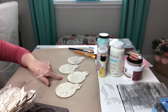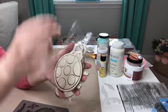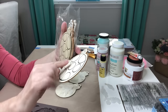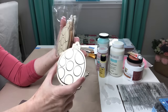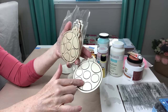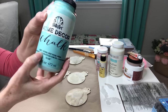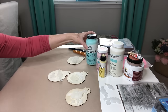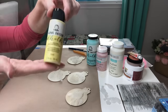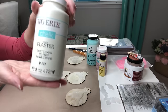So I'm going to be gluing the molds to the back of these little Christmas ornaments that I picked up from Hobby Lobby. They are blank wood on the back. And then I'll just end up either painting or maybe putting some decorative paper on the back just to cover up this design. I originally was going to do everything in this folk art color patina, but I've decided I'm going to use also the Waverly in Ballet Slipper, the Folk Art in Summer Porch, and the Waverly in Plaster.